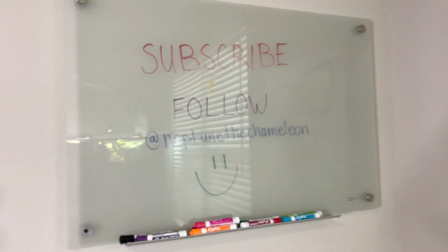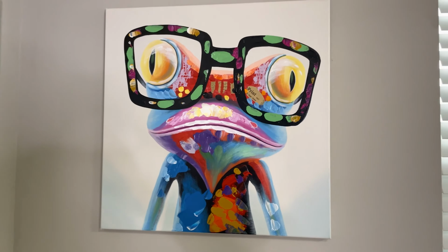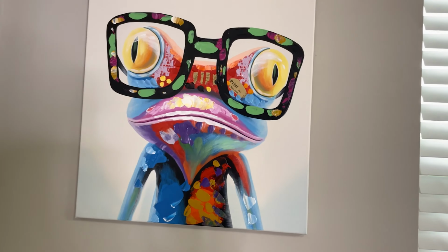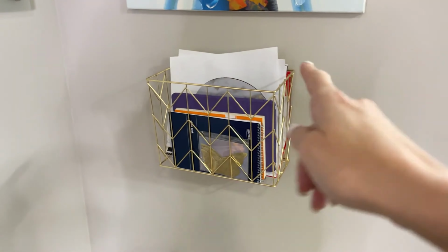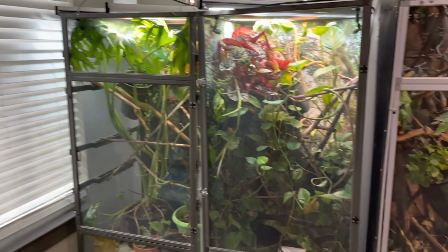And then I've got a whiteboard here. Where I typically will brainstorm different video ideas, to-do lists, all that good stuff. I have this little, I think it's a gecko, but it's got glasses. So I thought it was kind of a good combination between like office and reptile room art. I did get this off Amazon, so I will link it in my Amazon store for you guys. And then just this little wall holder to hold all my like notebooks and miscellaneous papers. And then just a window in the room, and then we're back over here.